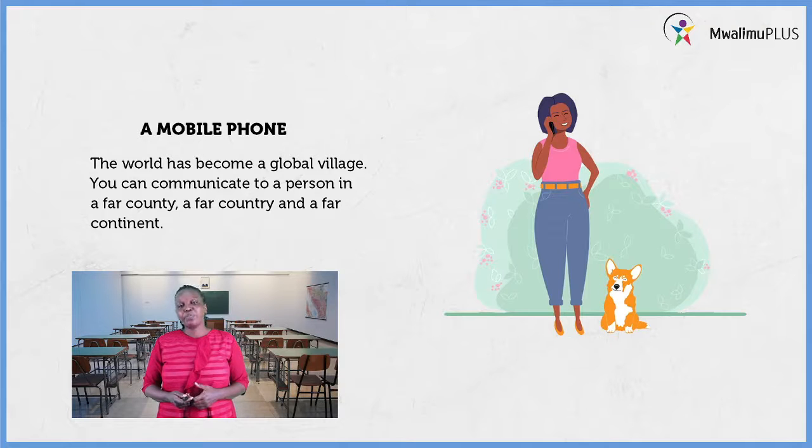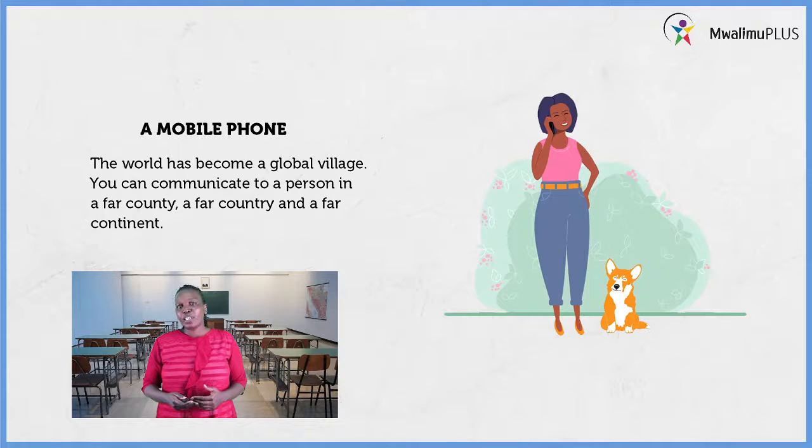The world has become a global village. Now we are talking about the whole world. All the continents of the world have become just like a village. Meaning, in the village, we almost know each and every member in the neighborhood. We can just run to the neighbor and talk to them. Now, this mobile phone has made the world a village simply because communication can be done from one place to another within a short time.